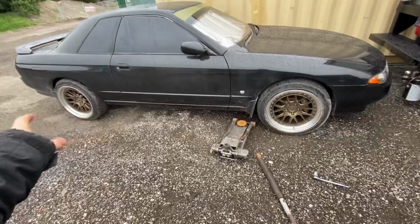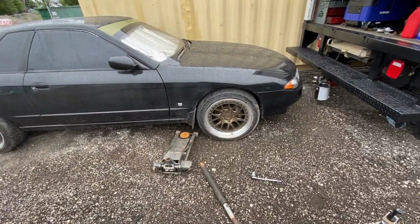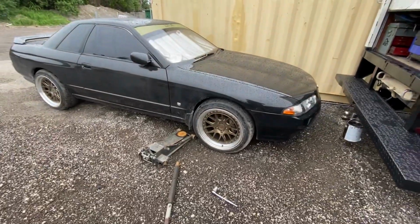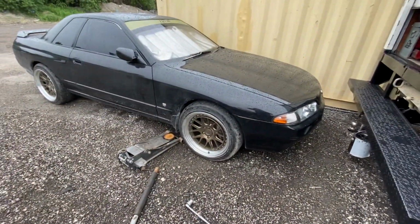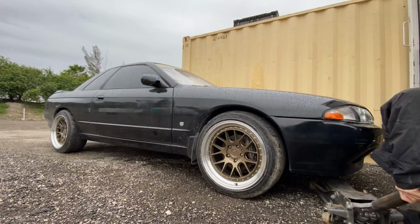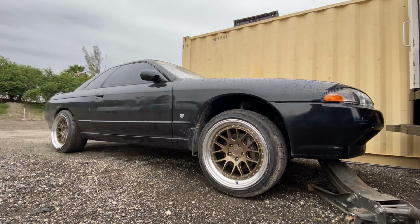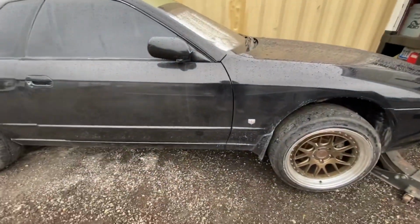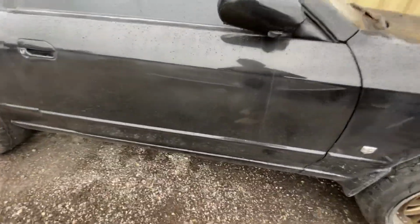But first things first, we got to get the car jacked up so I can get up under there and get those things swapped out. I'll toss you on a time lapse. All right, now the car's jacked up. I can wiggle under there. Let's go in here real quick.